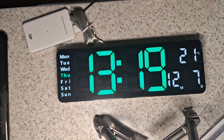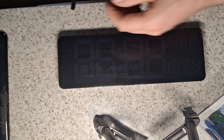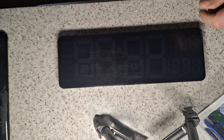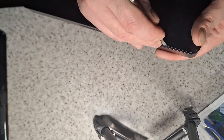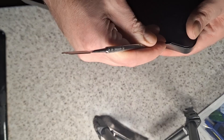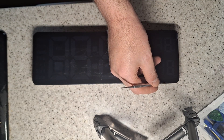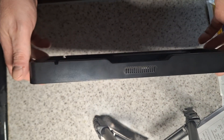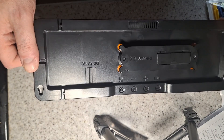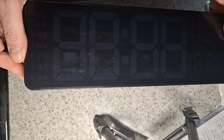Let's see if I can take it apart. The real problem with this, as a hobbyist making clocks to sell on eBay, is that when you can buy stuff like this for so cheap it just isn't worthwhile unless you're making something special. I spent 10 minutes trying to get it apart and I don't think I can do it without destroying it, so I'll leave the teardown. What I'll do is put it on test for a couple of weeks and then do a final update.